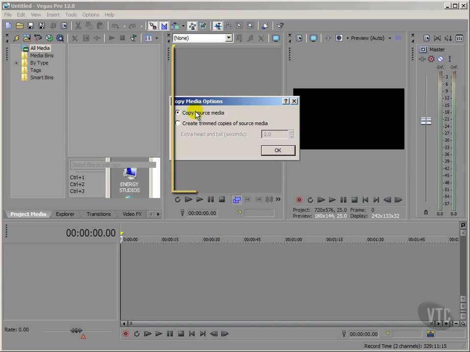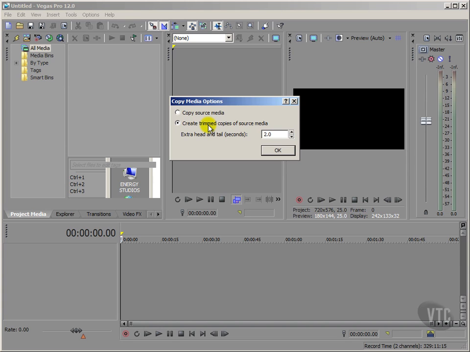Also, maybe I'll trim in the trimmer window later on once I've brought my files in, but notice that using this radio button here, Copy Source Media, would mean the whole of the file will be copied into our project. That's useful, yes, if we want to retain complete control. However, there is another option, create trimmed copies of source media, and that would mean maybe I only use a few seconds from a much longer clip, and if that would be the case, well, I don't really need all the other seconds of that particular file saving into our project folder.